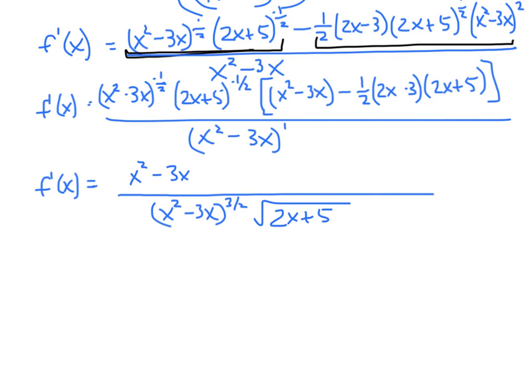Now I'm going to go ahead and FOIL these, and that would be the 4x squared plus 10x minus 6x would be plus 4x, and then minus 15. And remember, it's minus 1/2 times this whole piece, 4x squared plus 4x minus 15. It would be super convenient if that 15 was an even number, because then you could just distribute the half through, but it is not. And you don't want a fraction inside of your numerator.